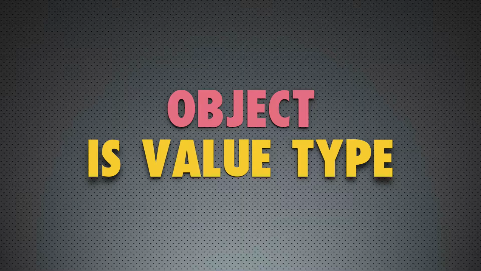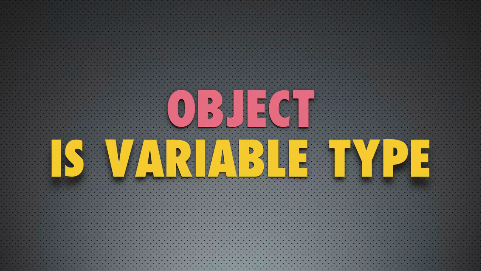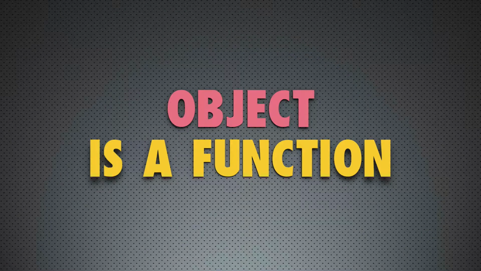If you use a specific value of object type and assign it to a variable, then you can say that the variable is an object. And finally, object is a function. Why is object a function? I'll show you just in a moment. For now, you see that the term object is used in JavaScript for description of different entities. But most often, when we use the term object in JavaScript, we talk about a variable that holds a value of object type.